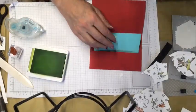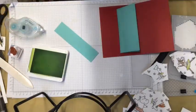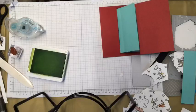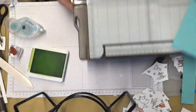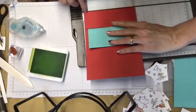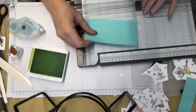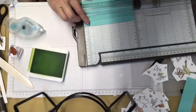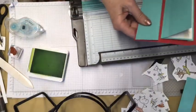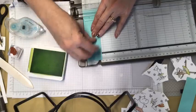Right, so the next thing we need to do, I think I've just mucked up one of my measurements along here, that's all. So I will cut a new piece for there. Here's my, just grab some more of that colour. Right, so this is, let's have a look, this is just over five centimetres. So if we do it 4.5 centimetres, so we'll cut a piece at 4.5 centimetres. And we'll just cut 0.5 centimetre off there. So we'll cut this one at 14.5 centimetres.